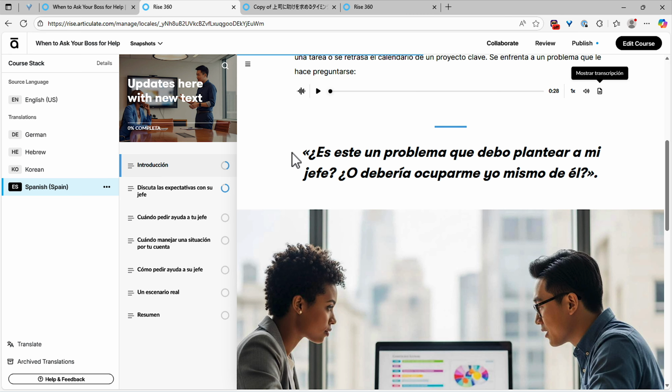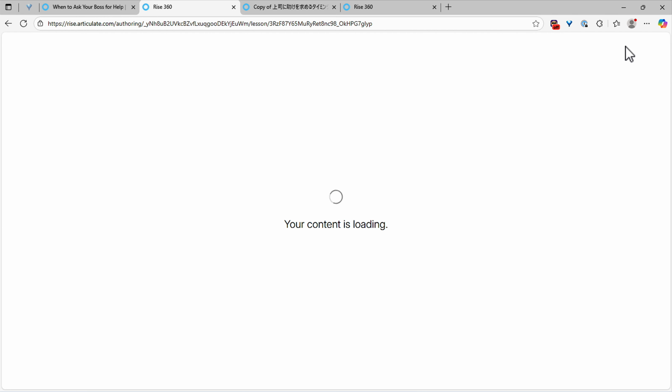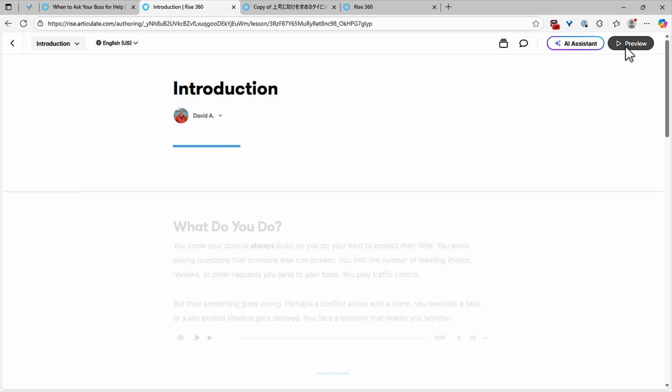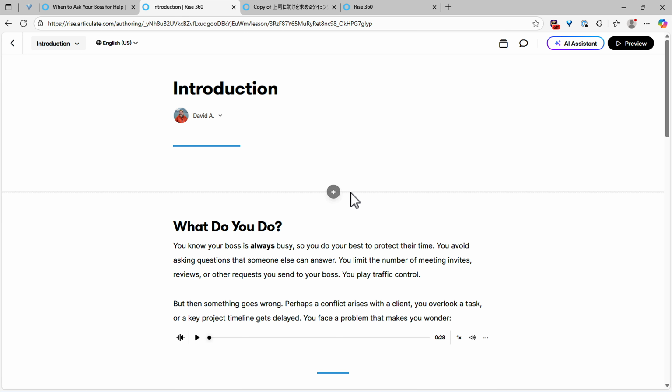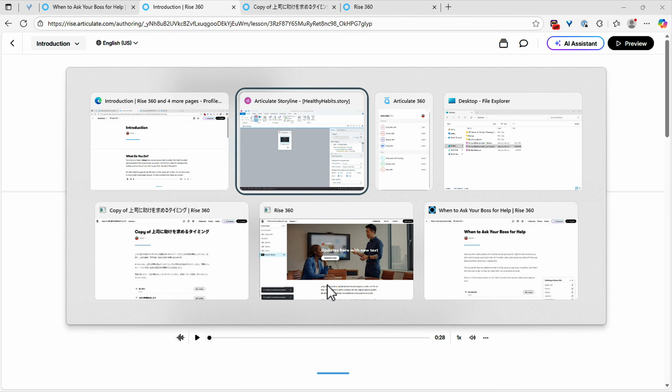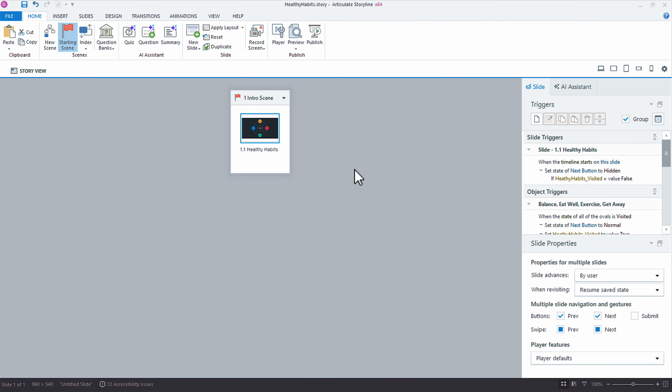All right, lastly, let's talk a little bit about storyline blocks. Now, I know not everyone uses those in their course. I'm just going to go back to edit. But let's say you want to use a storyline block in your course, and you're adding that. So before you can add it, you need to make sure that the storyline block has been translated. So let me do this. I'm going to come over to storyline, and this is just a storyline file, and I want to translate this one. So I want to insert this into Rise.